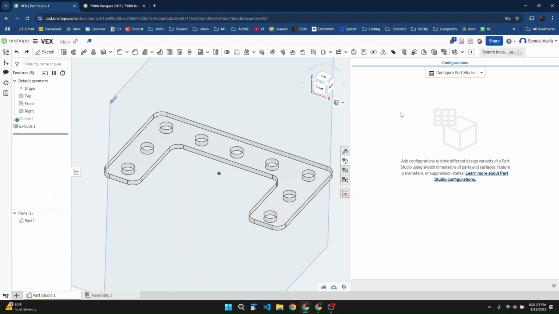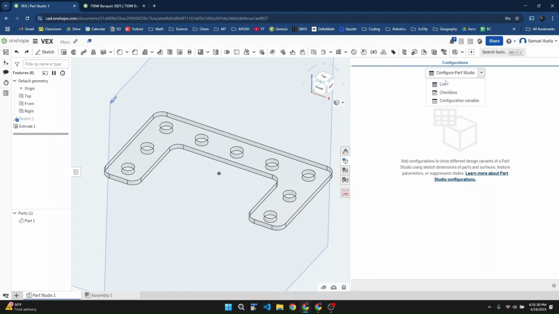In this case, there are three different types of inputs that you can have. One is a list. This would be for things like screws or spacers, where they don't make them in an infinite number of sizes. They just have, let's say for spacers, 1/8, 1/4, 3/8, and then 1/2 size.